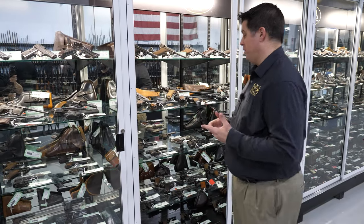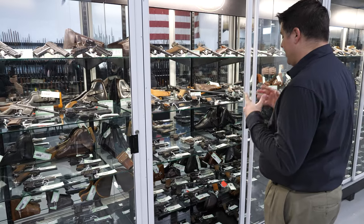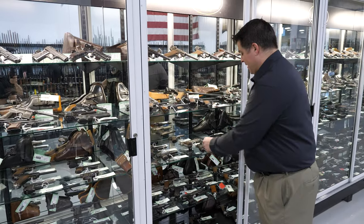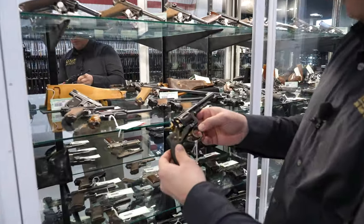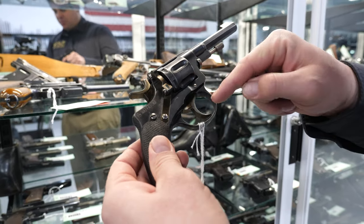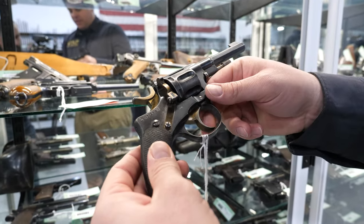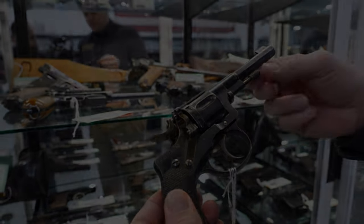Next case — a lot of great foreign military pistols. Lugers, Nambus, Tokarevs, Mausers. It's all here. And one that jumps out at you is an old Husqvarna 1887 revolver. It jumps out because look at the straw coloring on those small parts — on your spring, your trigger hammer. Look at that. What a beauty.